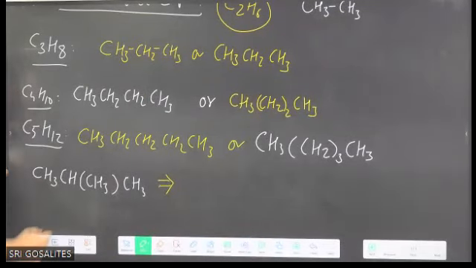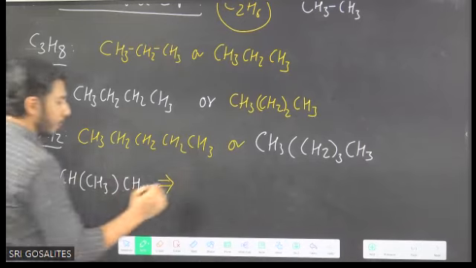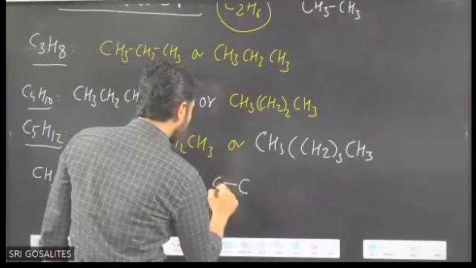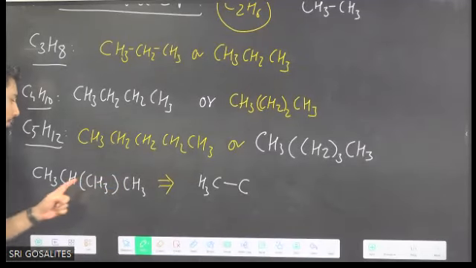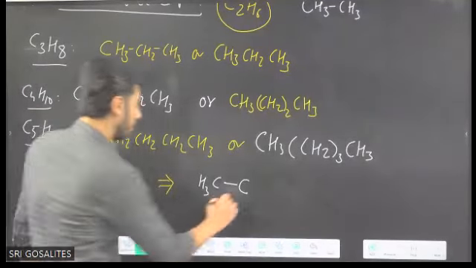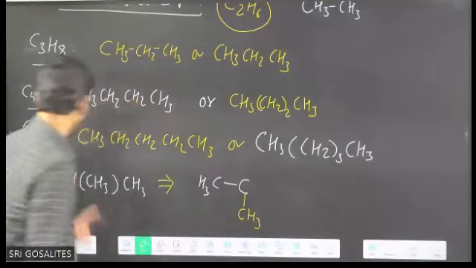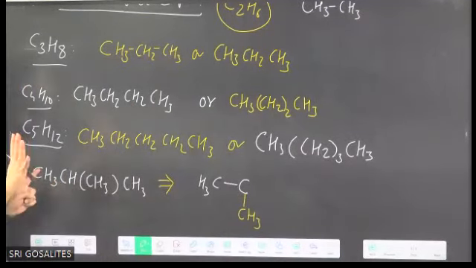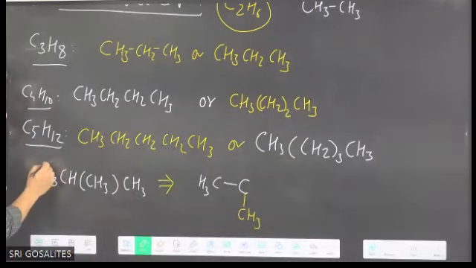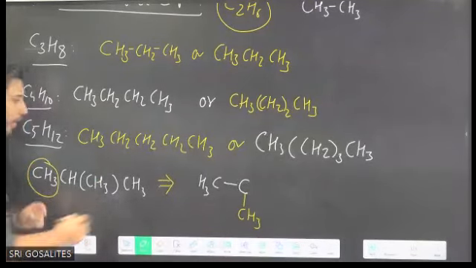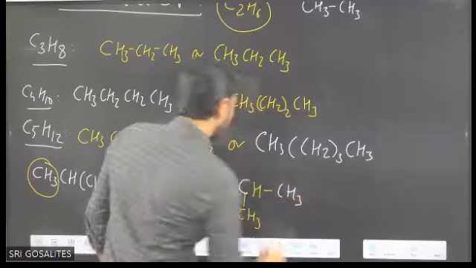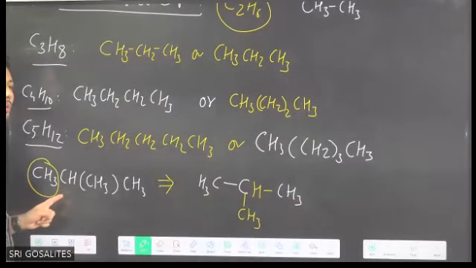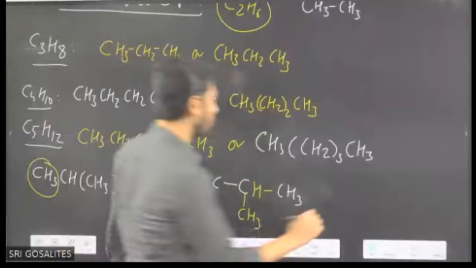So you can write it: this carbon is bonded to CH3. Okay, so I can write that this carbon is bonded to CH3. Or I am writing another way of writing the condensed form. Either this is correct or CH3 here. Carbon, how many bonds? 4. One with hydrogen, one with CH3, one with another CH3, and one with another CH3. This is also the right condensed form. I can expand it also in this manner.